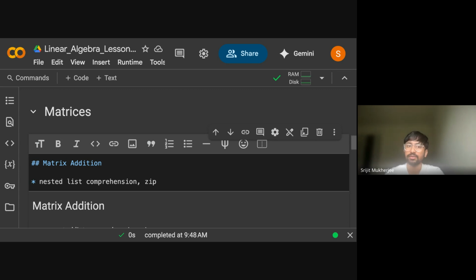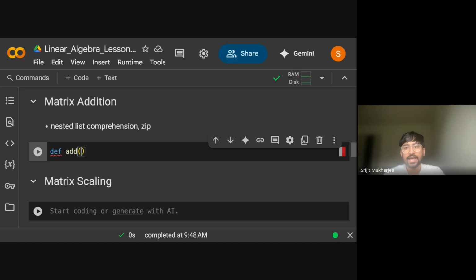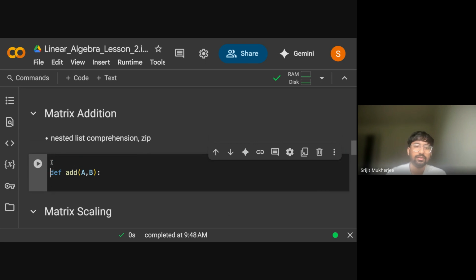This is important. Okay. So we're going to define a new function, def add a comma b, two matrices. So let's define those two matrices, m1 and m2. I have already saved it, so I will not. So this is the definition of the matrix.